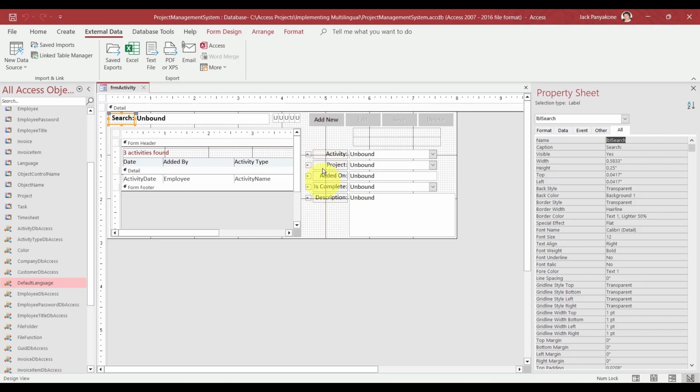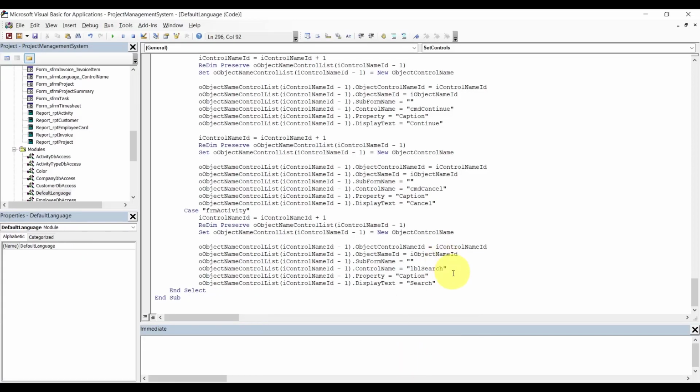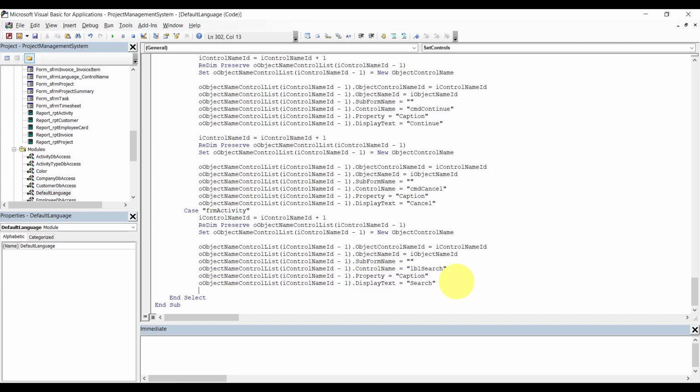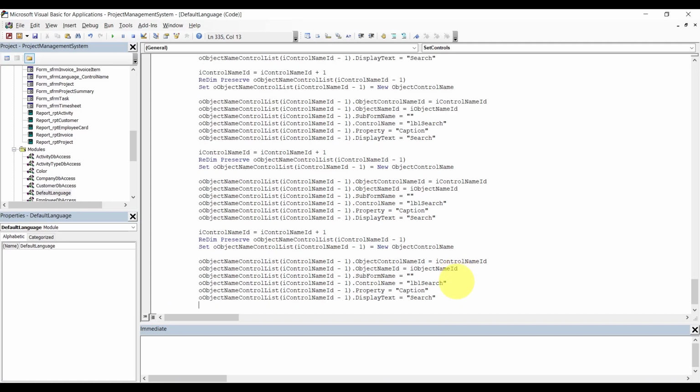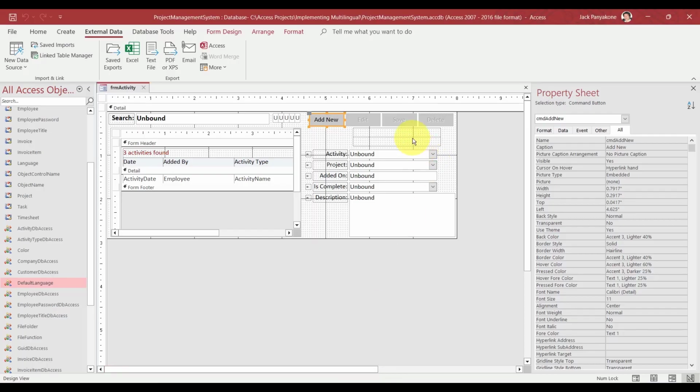As a matter of fact, I'm going to do these labels first before I do the button. That way, if that one doesn't work because of the way it was handled, we can just delete that. So I'm just going to add these guys right here. So we got 1, 2, 3, 4, 5, 6, 7, 8. Let's add 8 controls in here. All right. 8 controls. I'm going to copy that. That's 8 controls. And the first one is called add new.